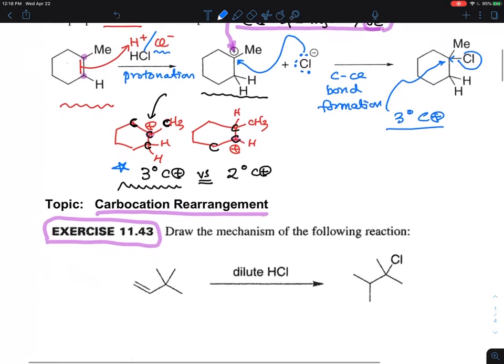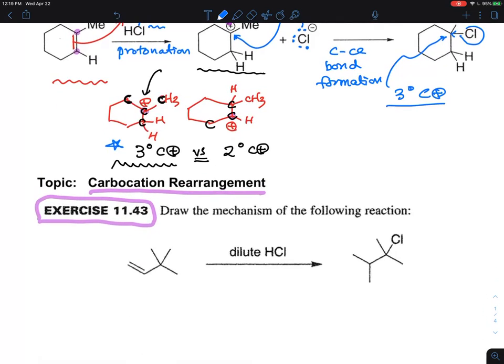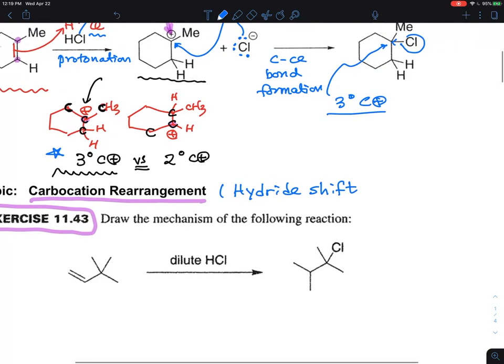Okay, so the second problem is a little bit more difficult, and this problem is actually a very favorite topic for many organic chemistry questions when you take an exam, let's say any GRE exam or MCAT exam for grad school or medical school application. Carbocation rearrangement, in other words, the most common one is called the hydride shift. And also, sometimes if hydride shift is not available, then methyl shift.